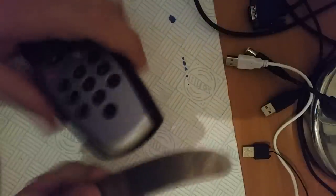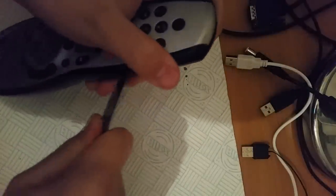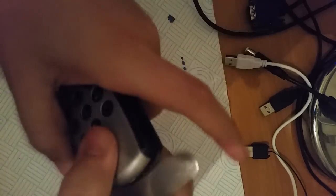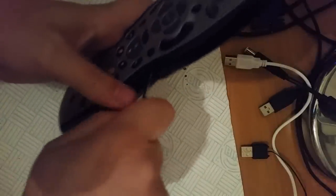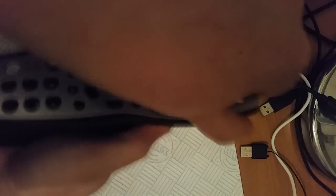Now you're going to take a butter knife — so not a sharp knife. You're just going to twist the bottom. You're going to keep doing it and it will make some funny cracking noises. Don't worry, you haven't broken it. You're going to do the same to the other side, then be very careful when removing the front like that.